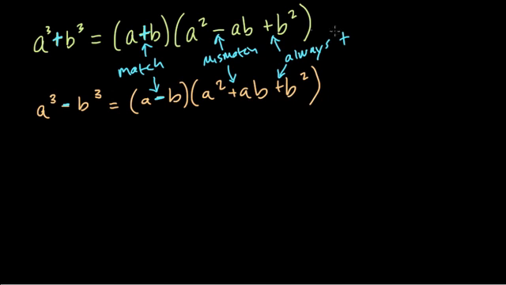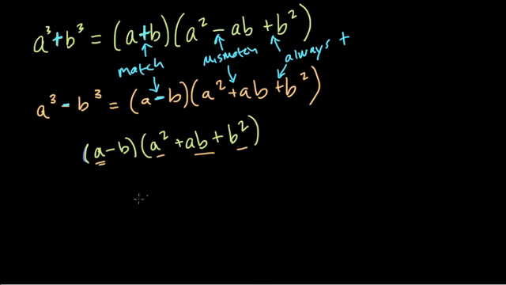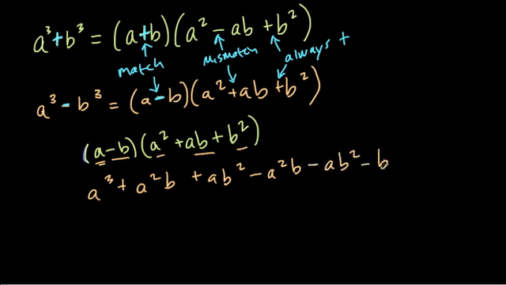What you can do is distribute. I mean, if you set this up and you happen to make a mistake, you'll know it right away. But if you happen to choose the right combination, this is what I usually do. I say, okay, well, I know it's got to be something like a minus b times some form, like a squared. Let's say I happen to choose the right one, plus ab plus b squared. Here, if I'm not sure what this applies to, I just distribute. This term gets multiplied by each of the pieces inside. So we get a to the third plus a squared b, plus ab squared, and then what? Well, minus a squared b minus ab squared minus b to the third.